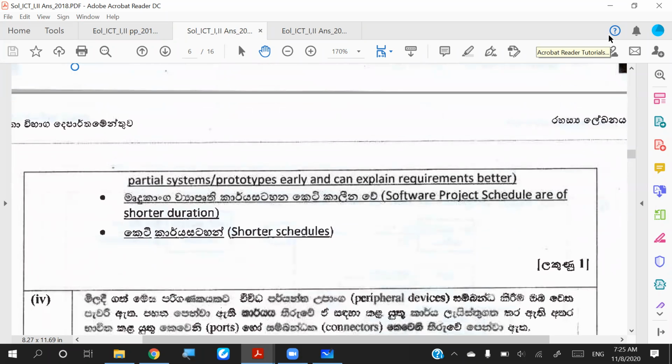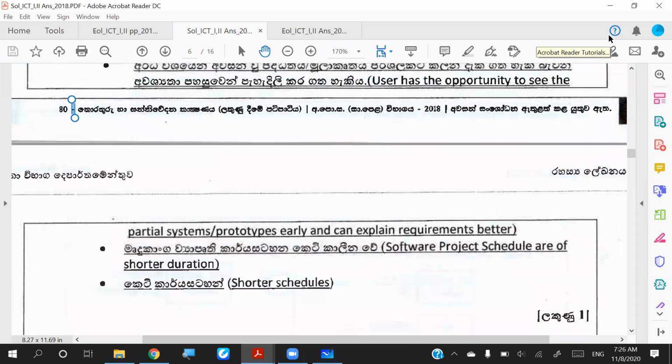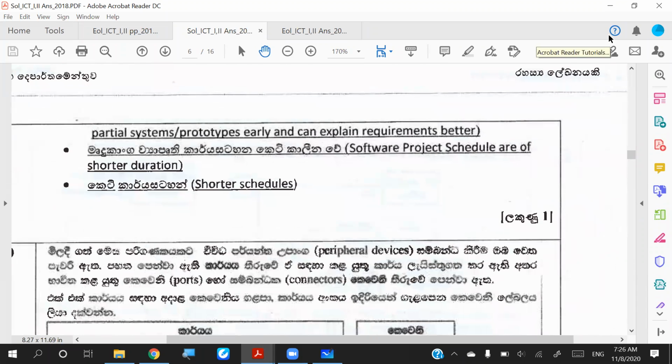Because in the iterative incremental model, they are just creating what they have figured out so far, so they can have a shorter schedule for that and go for the creation. Meanwhile, if they find something new, they can schedule it separately. So shorter schedules will be there. If you got any one of these things, it's going to be 1 mark for your answer.